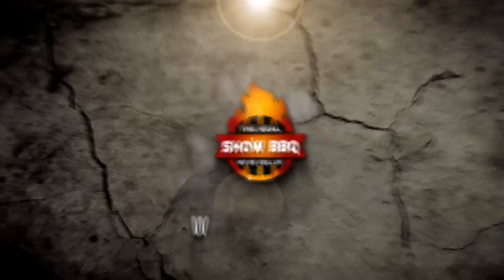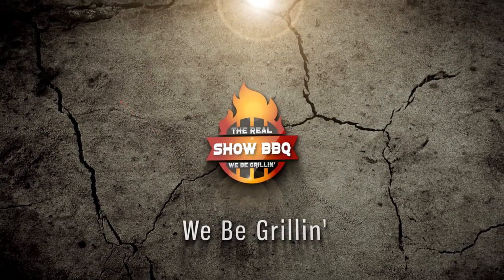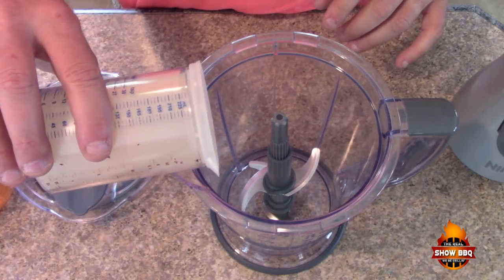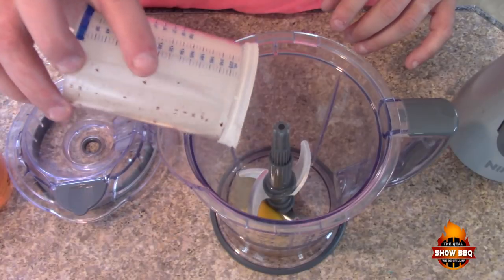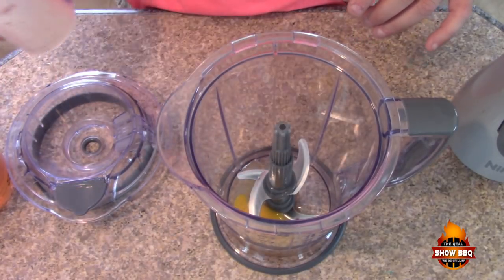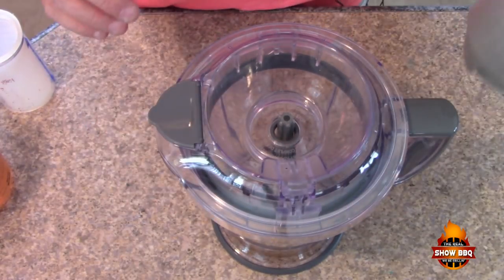So what we need to do first is get together the marinade that we're going to marinate the chicken with overnight. So hang with us and we'll get started on that marinade. The first ingredient is an egg, one large egg. Now you can change this up. I've seen different variations. This is my variation. So what you want to do is go ahead and mix this egg up first.